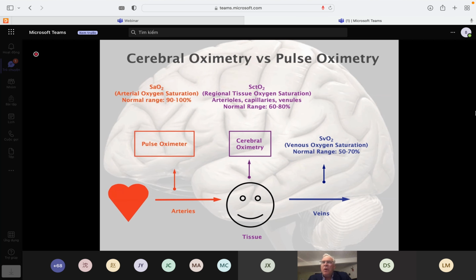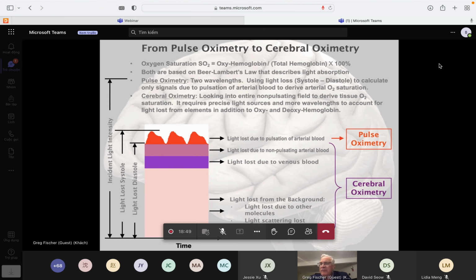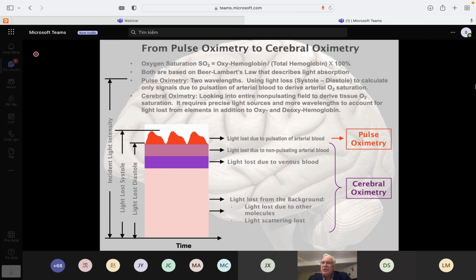So like I talked to you about before, what is cerebral oximetry? It's a mixture somewhere between arterial and venous. It's not arterial, it's not venous, it's cerebral, it's tissue oximetry, and normal values are usually between 60 and 80%. One of the great advantages of cerebral oximetry versus pulse oximetry is that the cerebral oximeter measures tissue oxygenation, tissue saturation, which means it measures this entire tissue block and not just the pulse aspect of it, which would be the arterial part. So pulse oximeters only measure this pulse. That's why you get the arterial saturation.